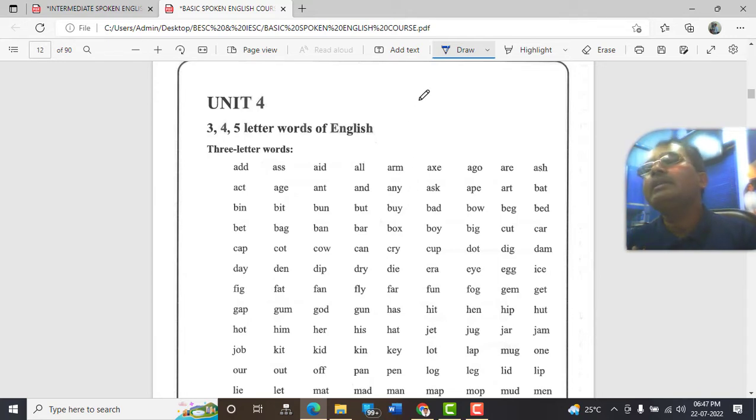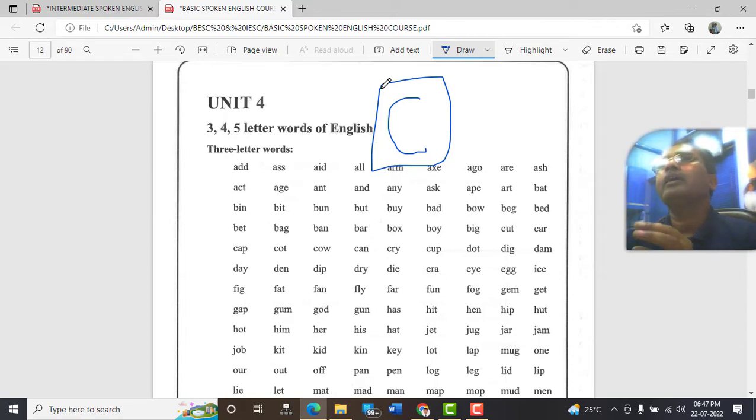And again, it is a challenge, and it is a proven fact that when you go for any kind of word books, or when I talk about this course material, I will never speak any word which is not there in this basic book. I am not talking about intermediate. I am only claiming that whatever words are there in the basic book, other than that I would not utter even one word extra, and everything is there in the basic book.